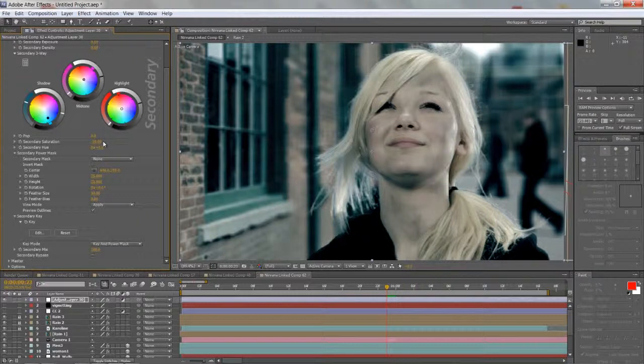And another cool thing that Colorista has is this pop filter, which you can just adjust, and you can make the shots really punchy. Basically, it's going to take those sharp edges where you go from really dark to light areas, and sharpen those areas, not the overall image. And if you go in the reverse direction, it's going to soften those areas for you, so it can create a kind of smoke screen effect almost.